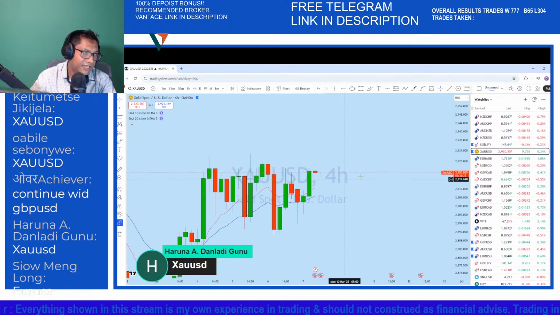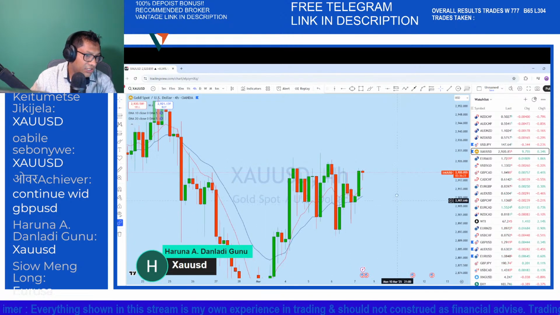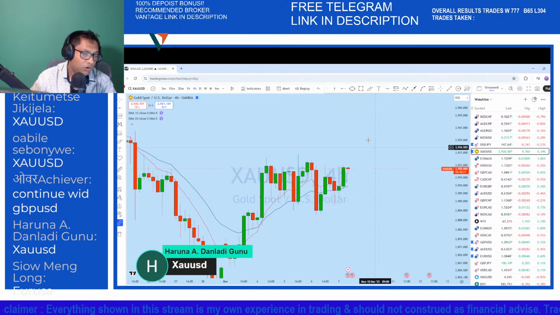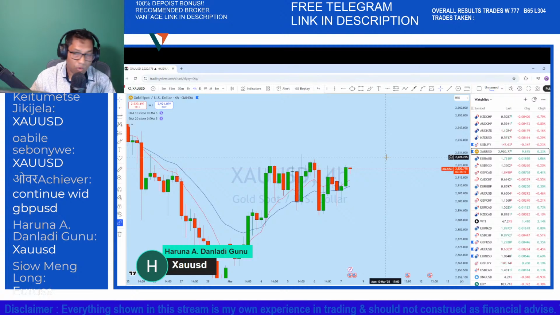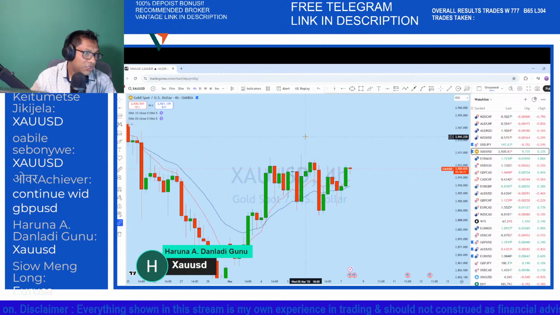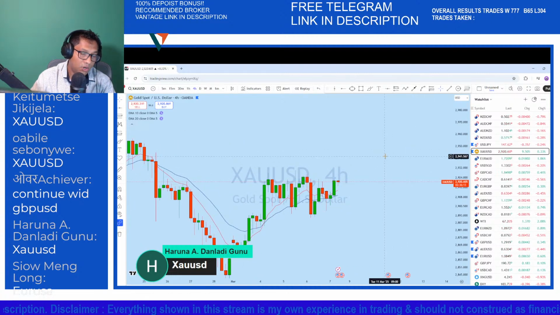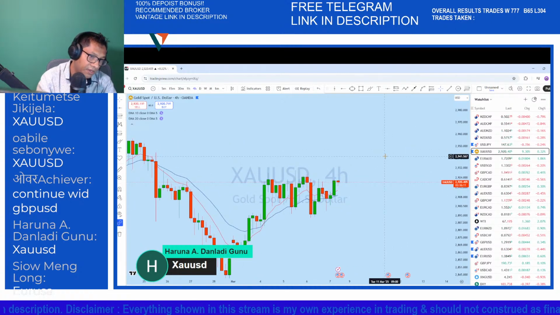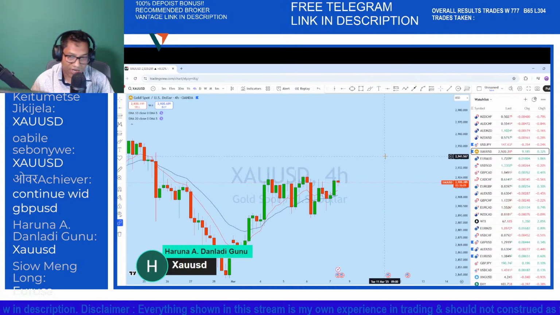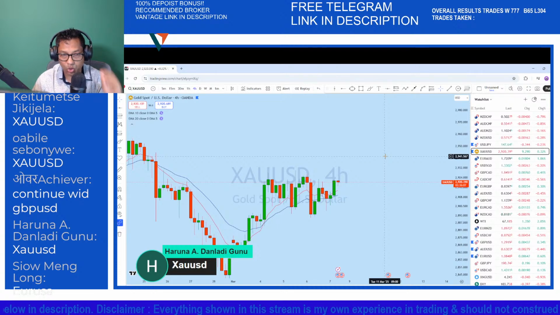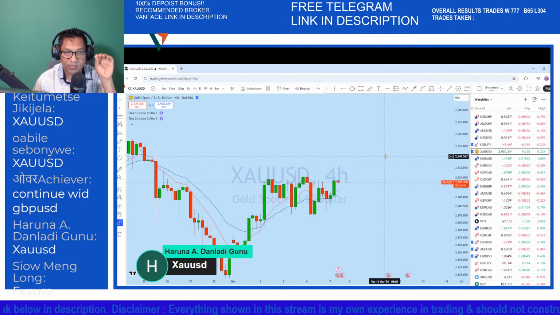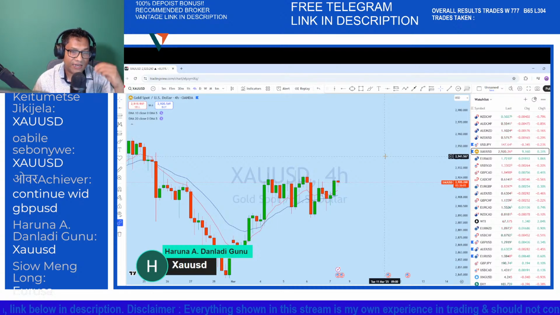So you can see that here on XAUSD. First of all, this is the 4-hour time frame. I will be looking at the multi-time frame approach. Multi-time frame means that you look at the higher time frame and then scale down to the lower time frame, and that's the best way to look at the market. If you look at the multi-time frame, you can see how the market is evolving, changing over time.